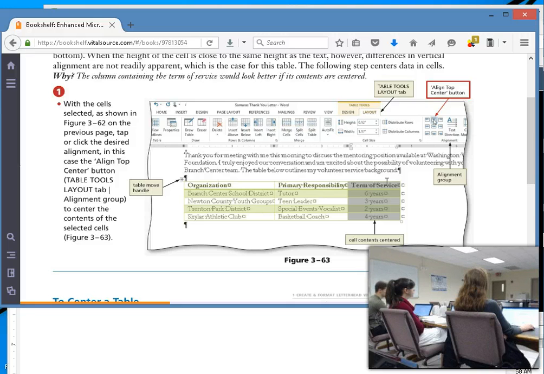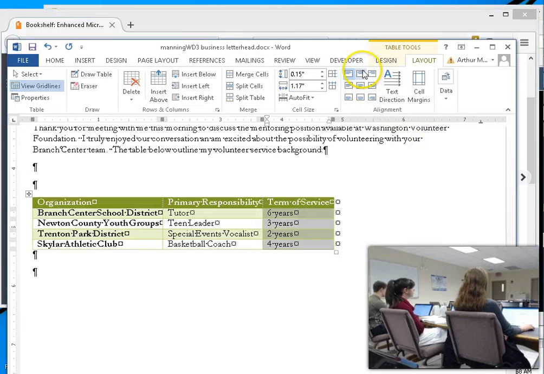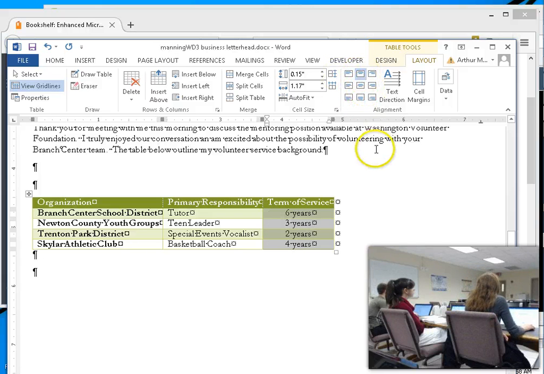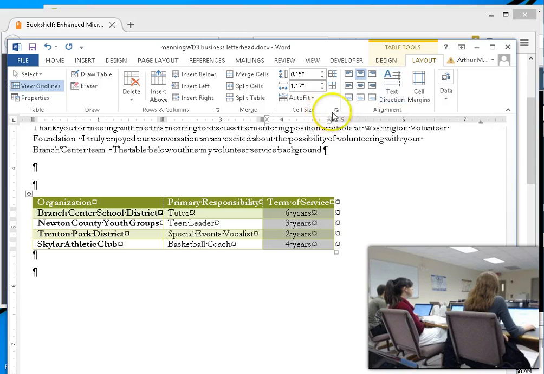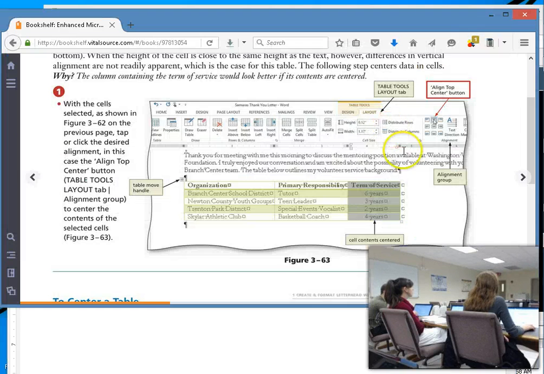No, they're aligning center, align top center. So here's my align top center choices. Middle, you won't see much change in the center, middle, or bottom unless you had a larger amount of text in there. It's crazy, you can even adjust your text direction. We're not going to mess with that.